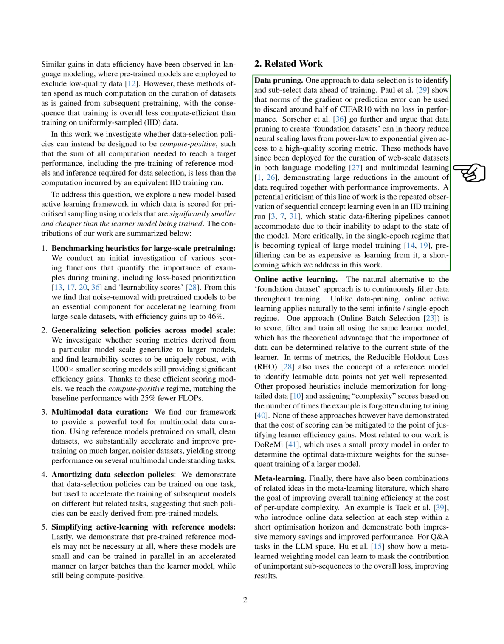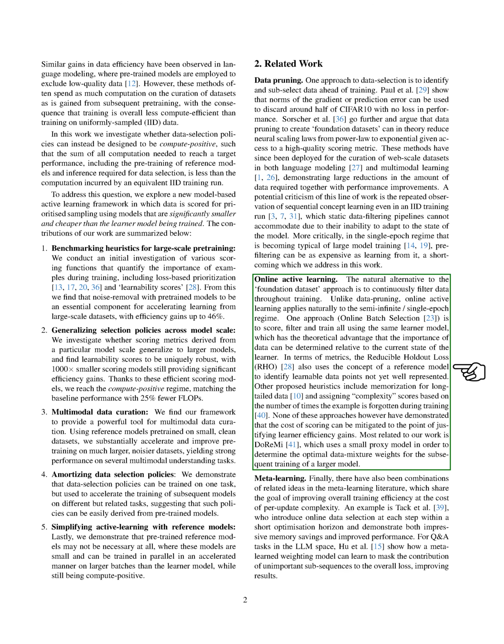These methods have been used for the curation of web-scale datasets in both language modeling and multimodal learning, demonstrating large reductions in the amount of data required along with performance improvements. However, these methods have their limitations. For example, they can't adapt to the state of the model, which is a problem in the single epoch regime that is becoming typical of large model training. Pre-filtering can be as expensive as learning from it, a shortcoming which we address in our work.